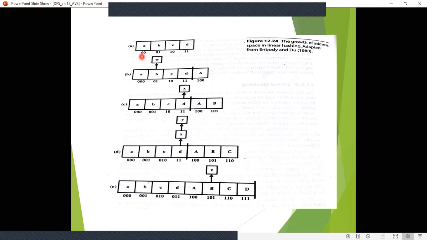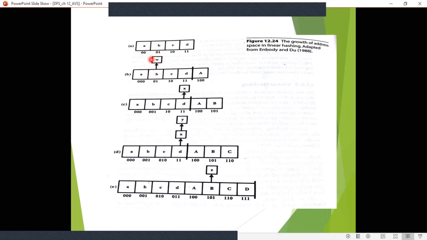Consider that the second bucket, that is B, is going to overflow. In that case, whatever extra records resulted in the overflow will be kept in an overflow bucket called W here.